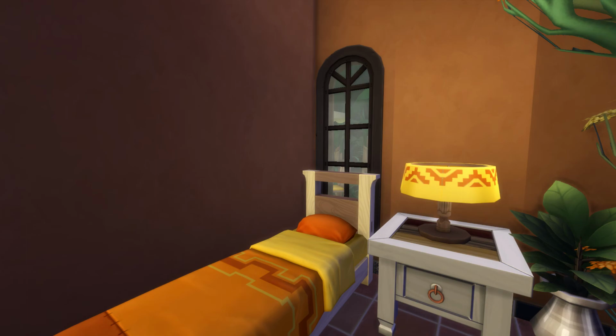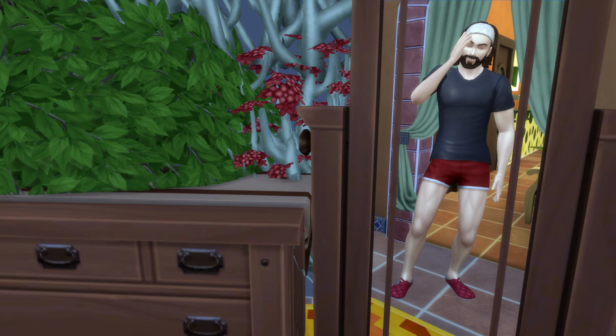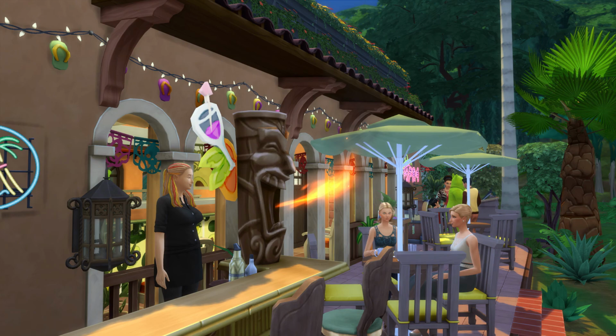And here's just a little corner bedroom. There are two bedrooms, and I made sure to play test them. They do both work. Your Sims can sleep in these beds if they need to crash. And there's that mirror. Again, the dresser is covered in shrubbery from the roof, so it won't work, but otherwise. And here's this fun tiki bar.